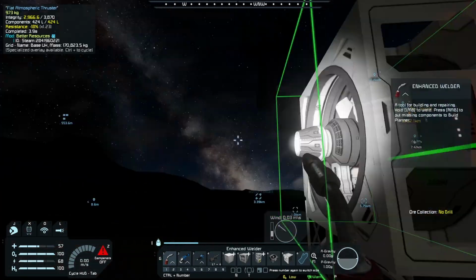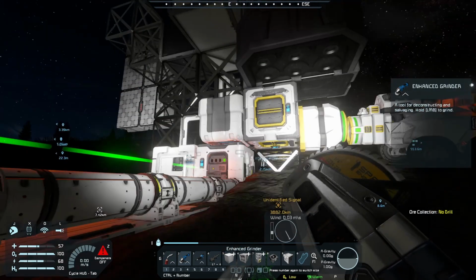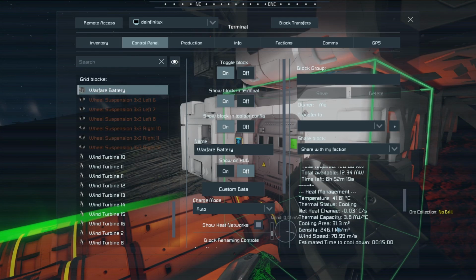Interesting. Now, the downside that I just noticed is that the high-tech motors ground down to scrap metal, which really sucks, because that's crude oil. I'm just going to have to be very careful with advanced stuff when I grind it down. Well, even with turning stuff on, it's still cooling down, albeit slower. But I wonder if I can do that better with the turbine.